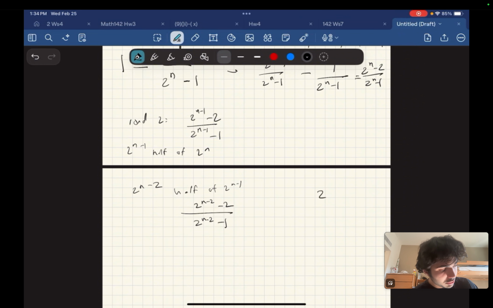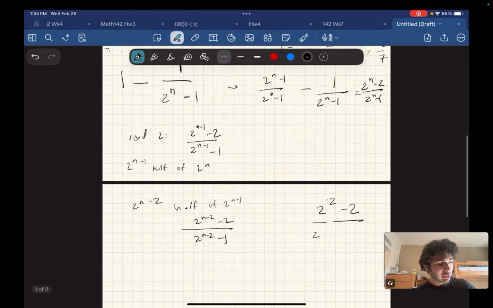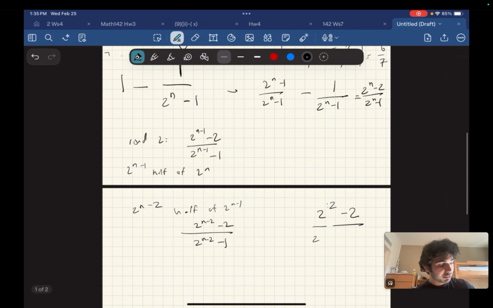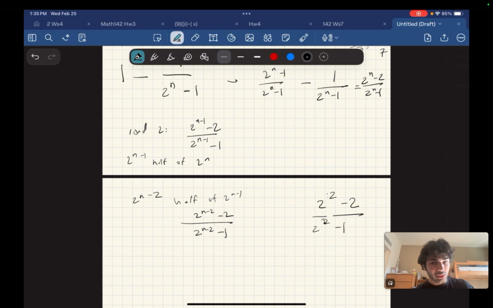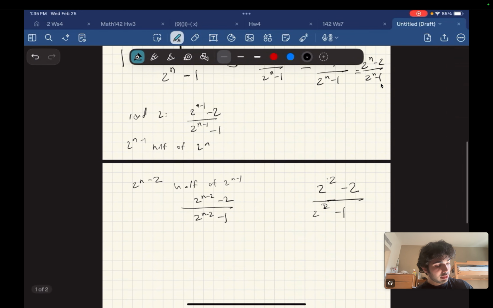So there's 2 to the 3 minus 1 minus 2 over 2 to the 3 minus 1. Wait, there's 2 squared. I don't know why I'm doing 3 minus 1. 2 squared because there's 4 options. When there's 4 options, you can't match with yourself, so there's going to be 3 left. And then, again, you get minus 2. So then that's just 2 out of 3. We can keep this part as 2 squared minus 1.